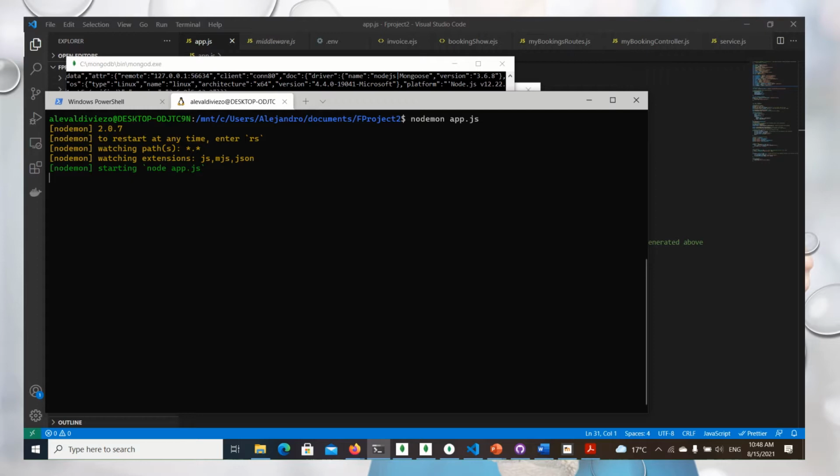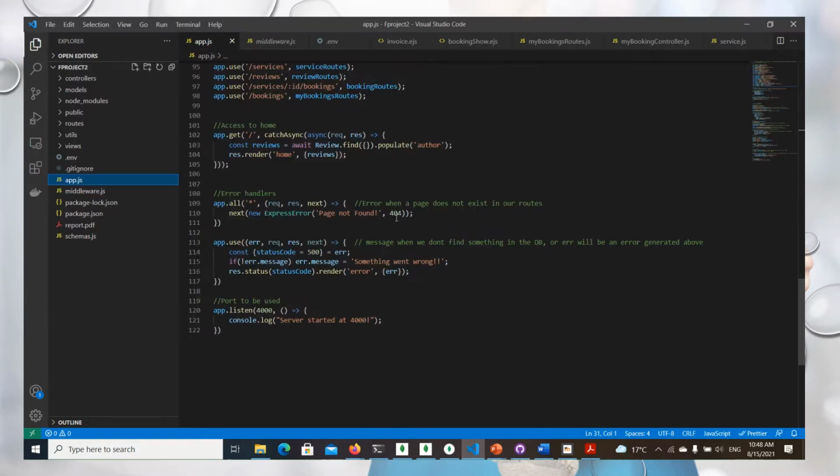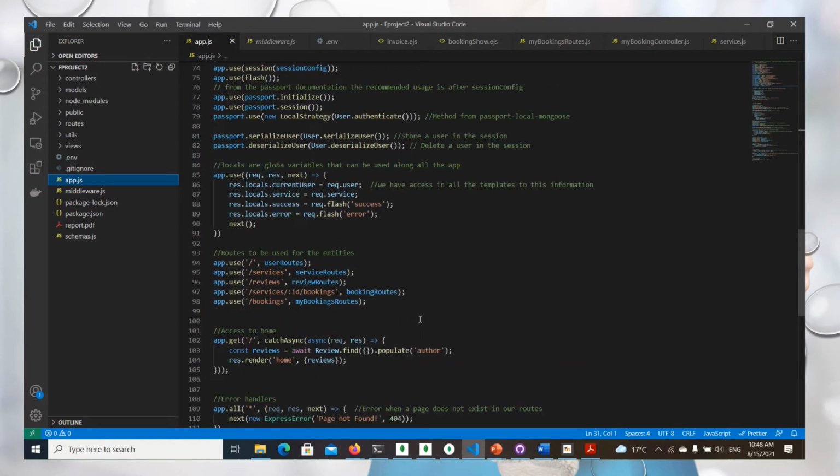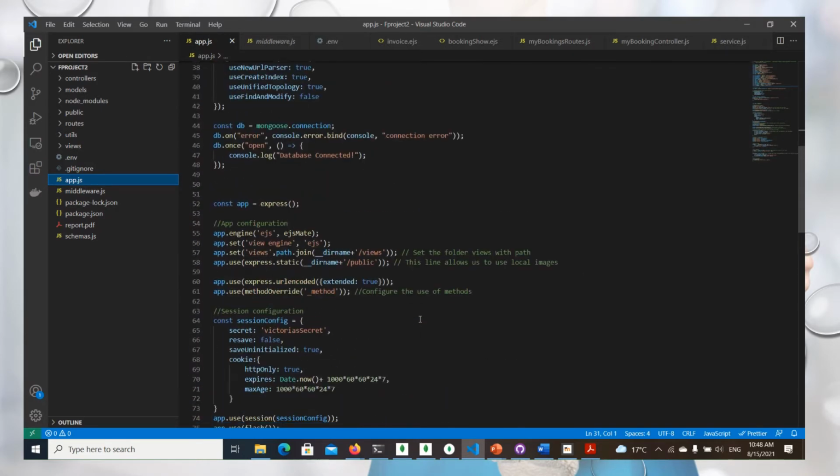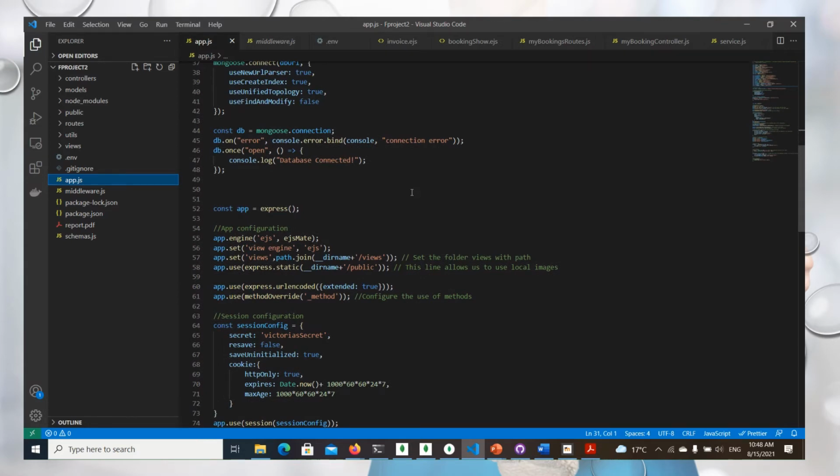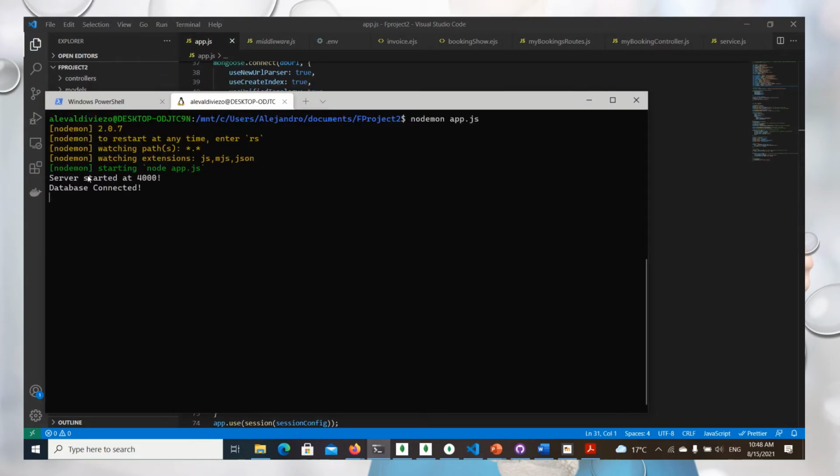Start the app, and if everything is okay, we will receive two messages: server started at 4000 and database connected. And we can see we receive both messages.